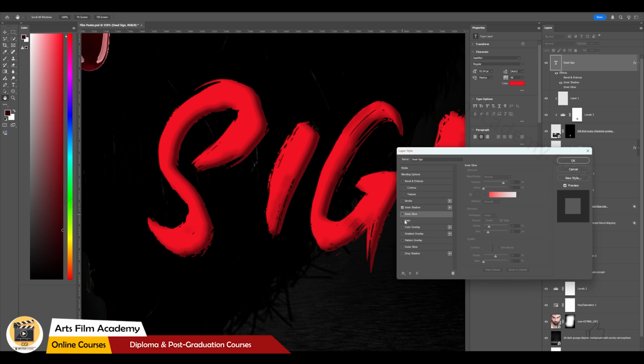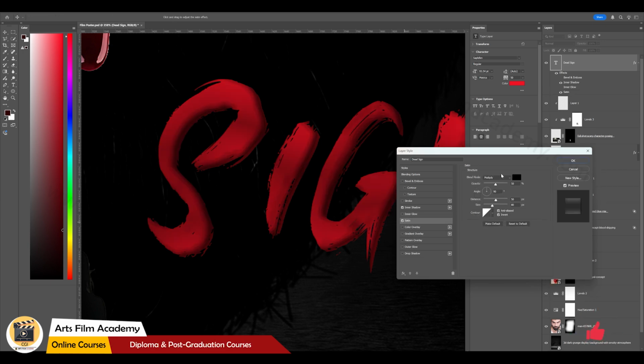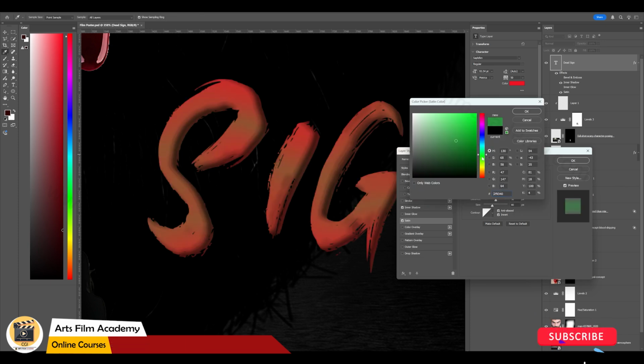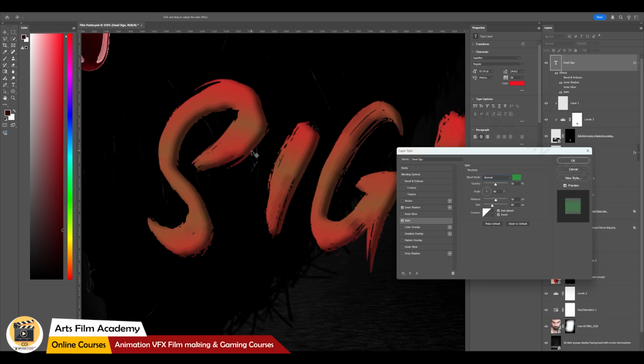And there are different others, like stain. I'll just change to some different color just to know. So you can say stain is like kind of dirty marks that you want anywhere in the text, or in anything. So that way you can get it here. See, like this, you can play with the distance, size, like this.